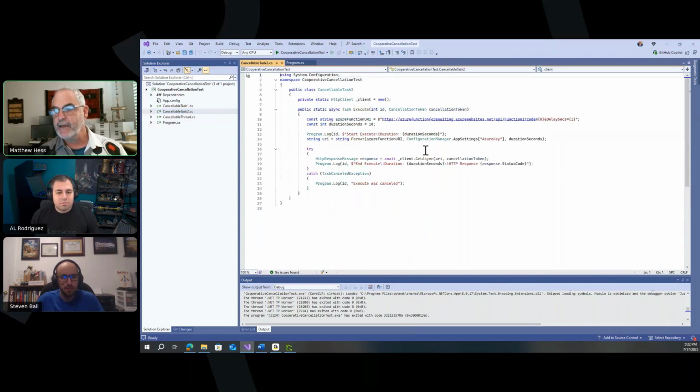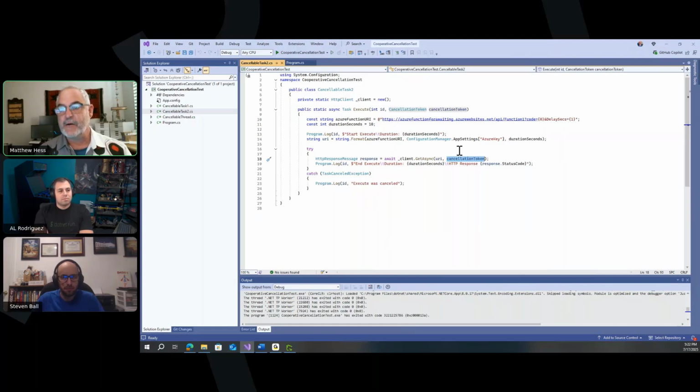We're going to call HttpClient GetAsync. Many of the async methods that are given to you through .NET libraries and NuGet packages, whether you're talking about the HTTP client or service bus or the SQL async methods, many of them have an override, a method signature that includes an optional cancellation token that you can pass in.